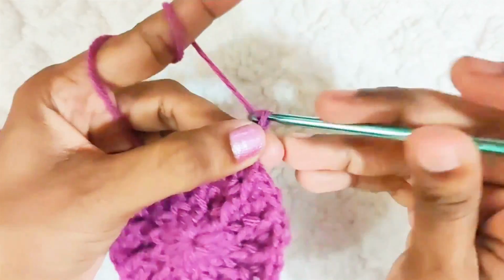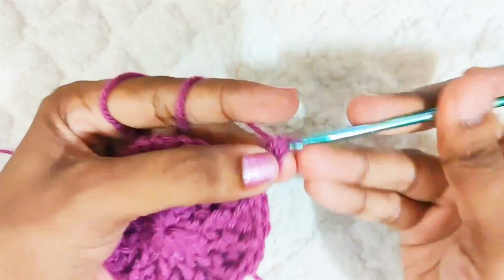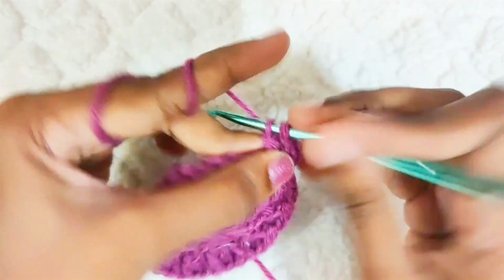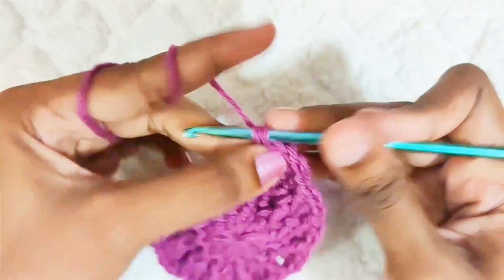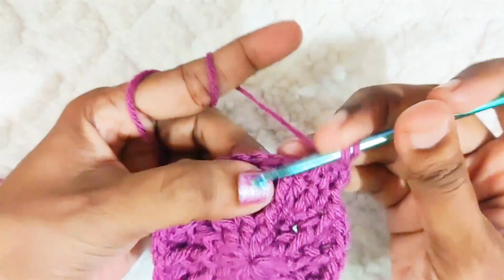Next round, start with chain 2, 1 double crochet in the same stitch, 1 double crochet in the next 2 stitches, and 1 front post double crochet in the same stitch.